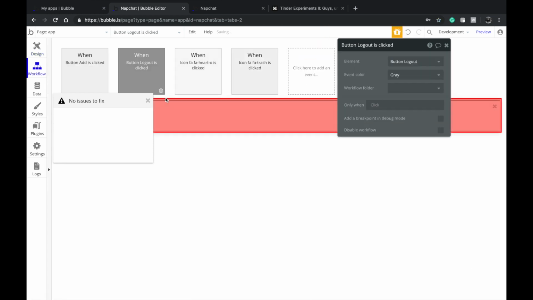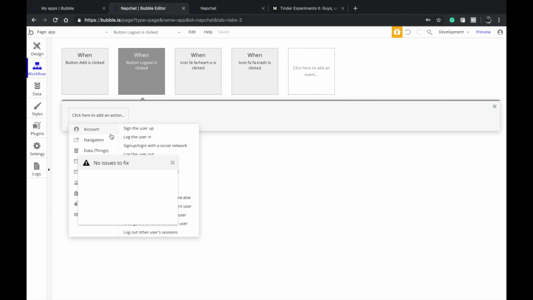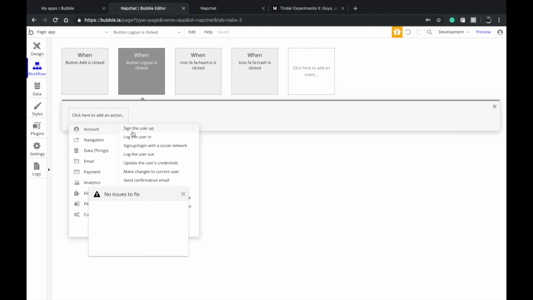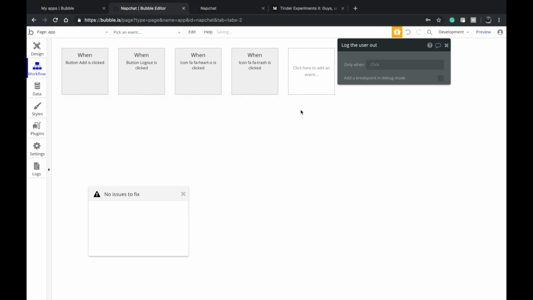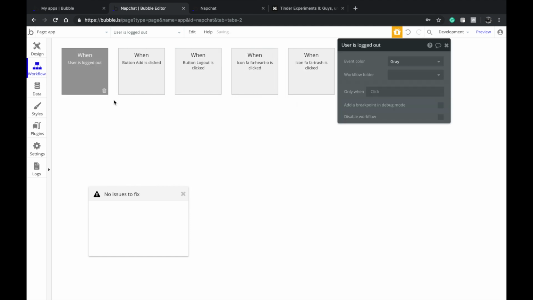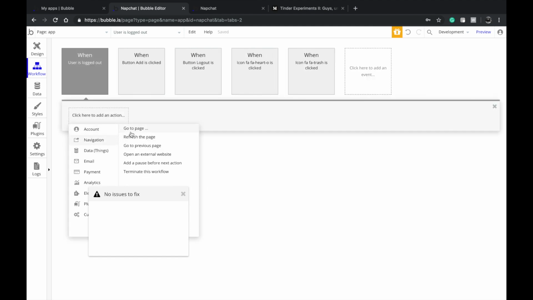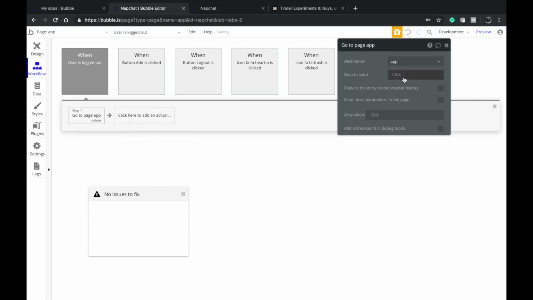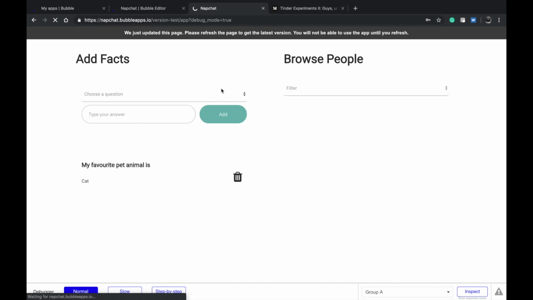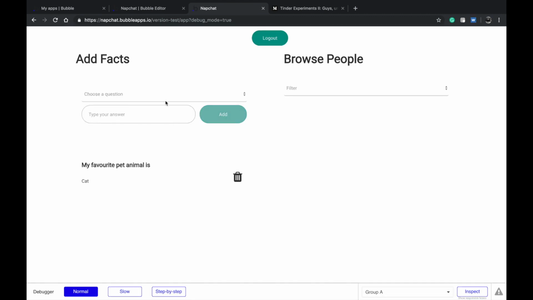And we won't allow anybody who isn't logged in to be able to access this page. So I first log him out. So log out the user, and then I add another event. Say when the user is logged out, throw him to the index page, which is the login page. Oops, the index page. So let's go ahead and refresh this page now. We have one fact. Let's add more facts if you want to. So let's add another fact. Small talks is rubbish. I'm sorry, guys. But okay, let's go ahead and log out now.